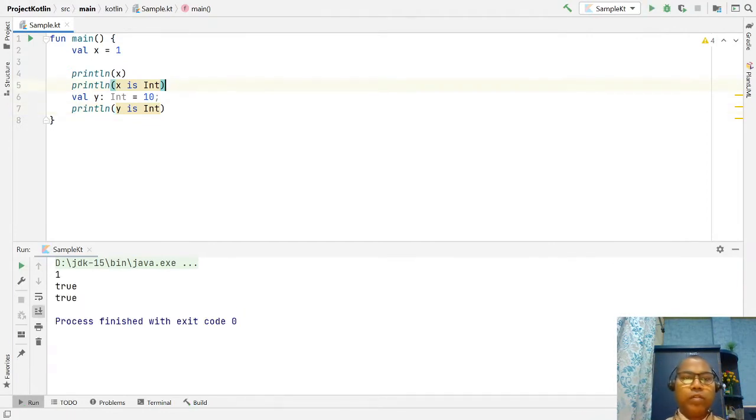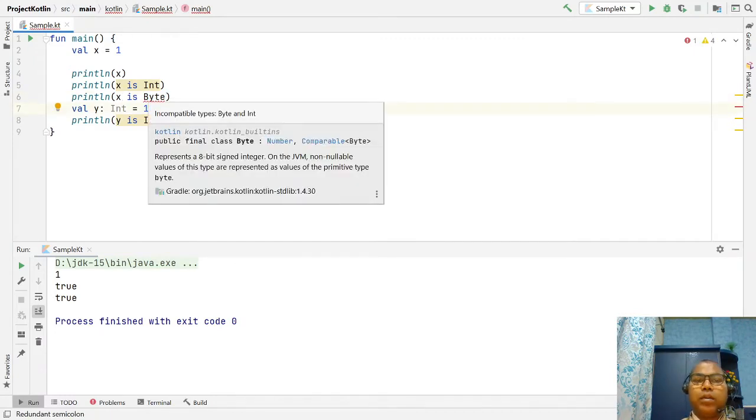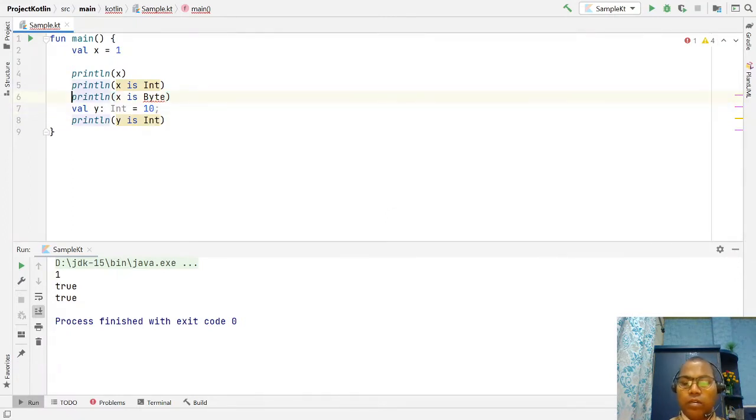If you try to check whether by default x is a byte, the compiler says incompatible type. This is a byte and Int incompatible. By default your compiler considers x as an Int. You cannot check x is a byte. So this is the default nature.